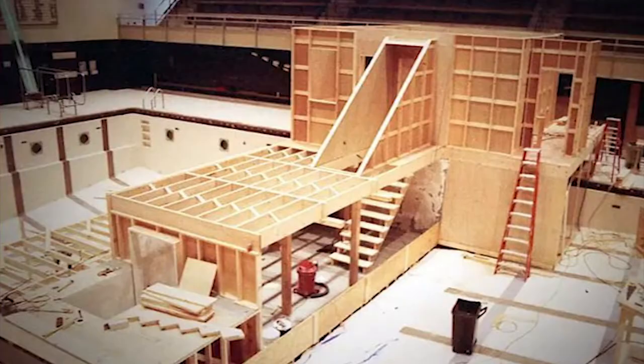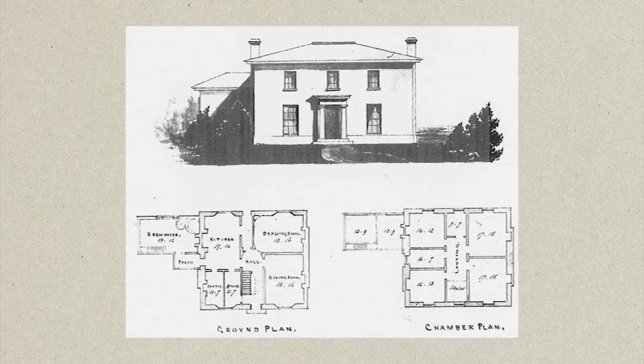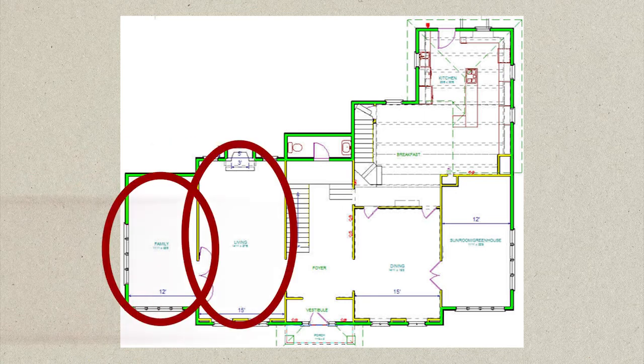Most of the interior shots that we see were actually shot in a custom house set built in a gymnasium in the local high school, because the real house was just too small to fit the crew and filming equipment. Production designer John Muto thought up the idea to fabricate a working set in both a gym and an unused swimming pool — yes, really a swimming pool. You'd usually find that a Georgian colonial house would have a formal living room, dining room and sometimes a family room, and the Home Alone house followed that layout as well.